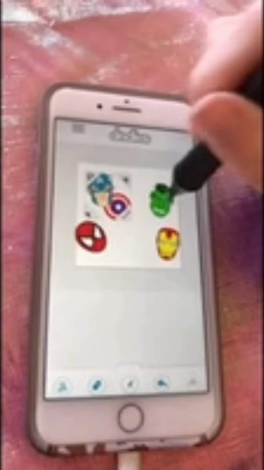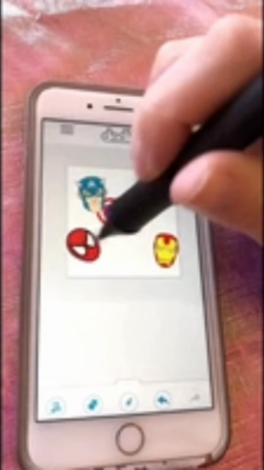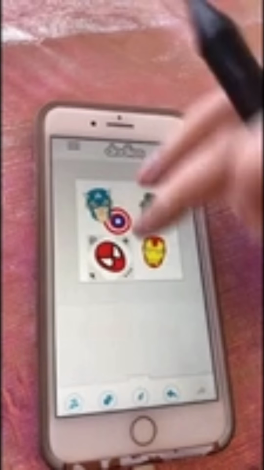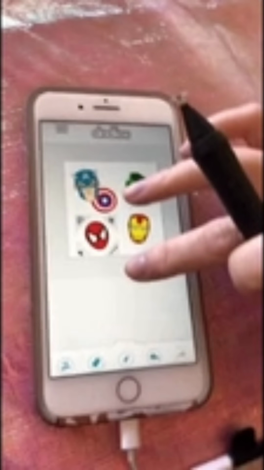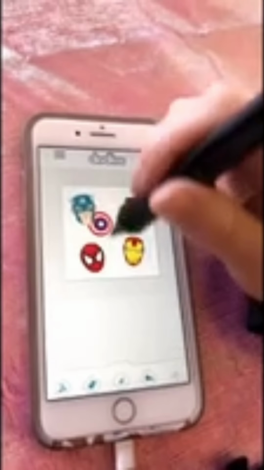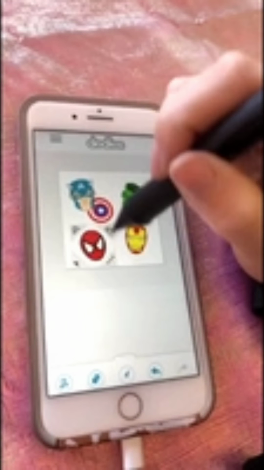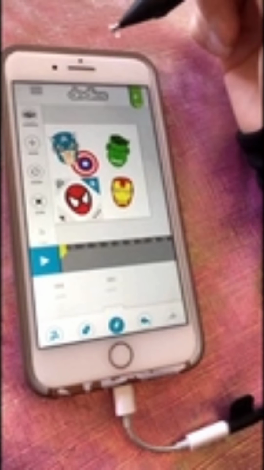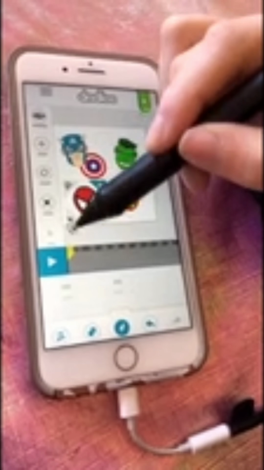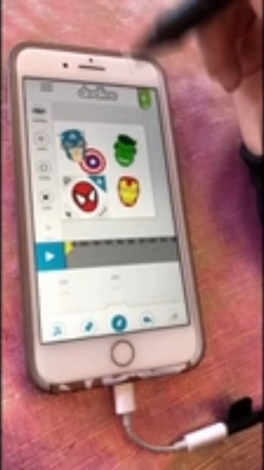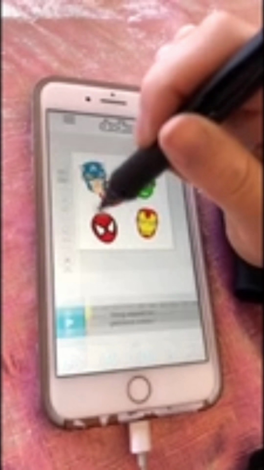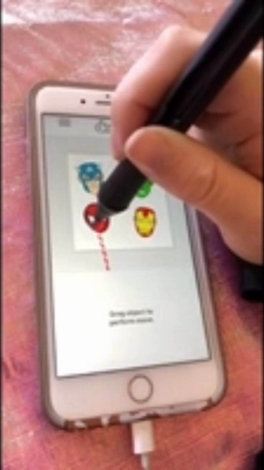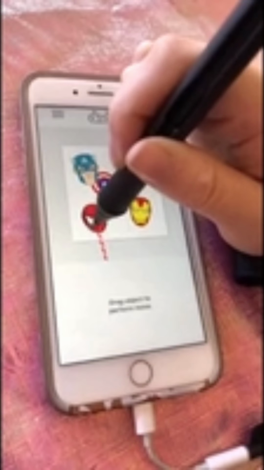So just for a test animation, I think I would bring these all in the center, and actually I think I'm going to rotate Spidey's head a little bit. We all have Peter Parker, Tom Holland. So when you click on an item, you go to the lightning bolts in the upper right-hand corner, and then our animation menu populates on the left-hand side. And I'm just going to have Spider-Man come up, come out, come back up again, and then hop.